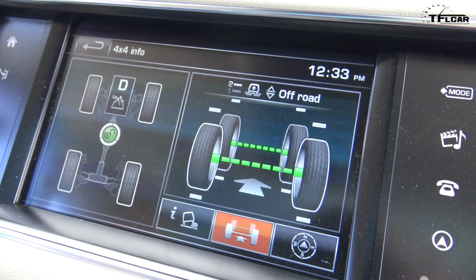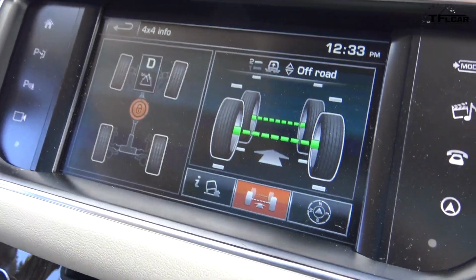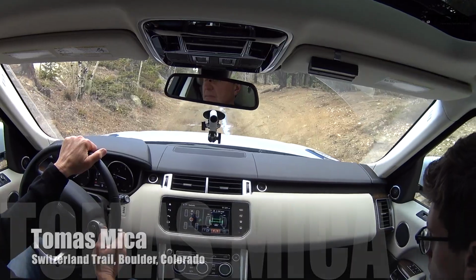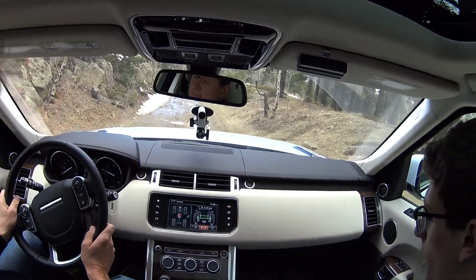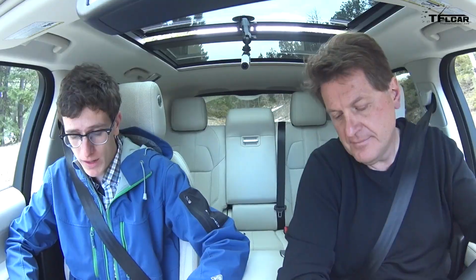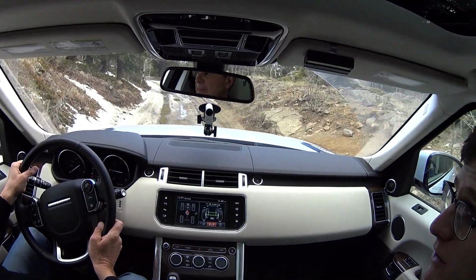So we have a terrain response system in this Range Rover Sport. And we have several different modes. First there is the general program, and that is just a general on and off road. From there we have grass, gravel, snow, mud and ruts, sand, and rock crawl. Now there's also a low range, which is very cool, I think.